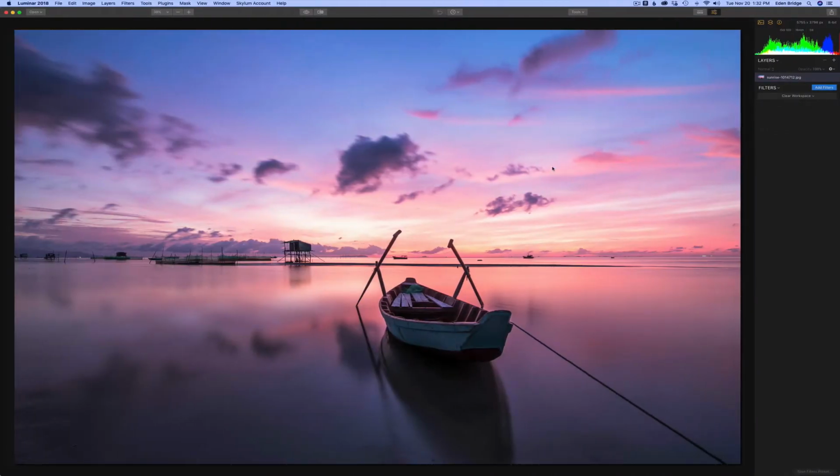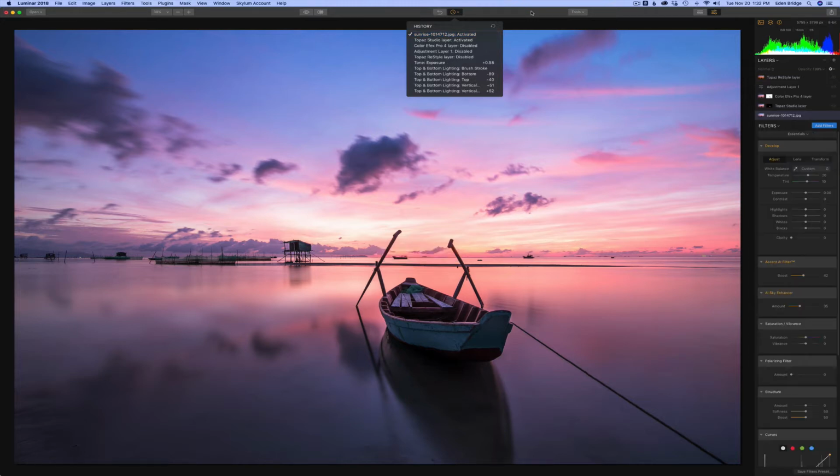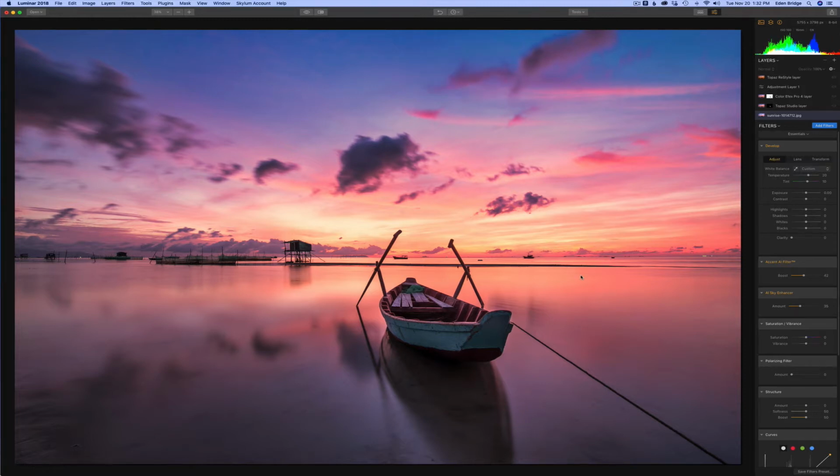This is an image I got off the internet. It's just a stock image. This is the before. And the cool thing about Luminar, and this is Luminar 2018, is it has a full history, so it's very cool. You can view the entire history here, and it saves it right along with the image, which is nice. So here's where I started, and here's where I ended up. Give it a second here to render, because I did a lot of different things to it. Okay, so here is the before, and here's the after.